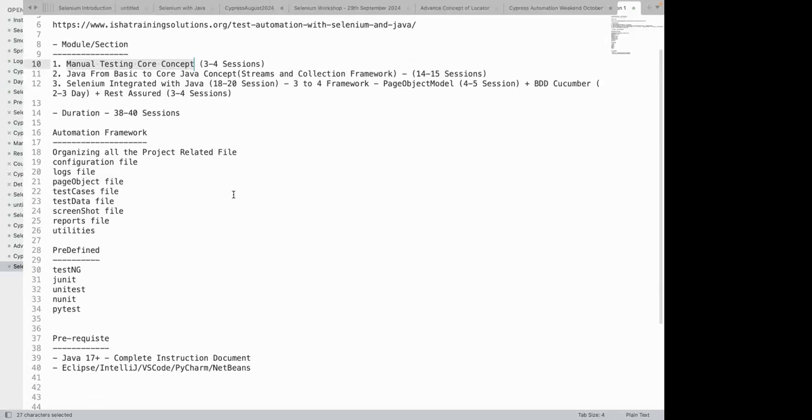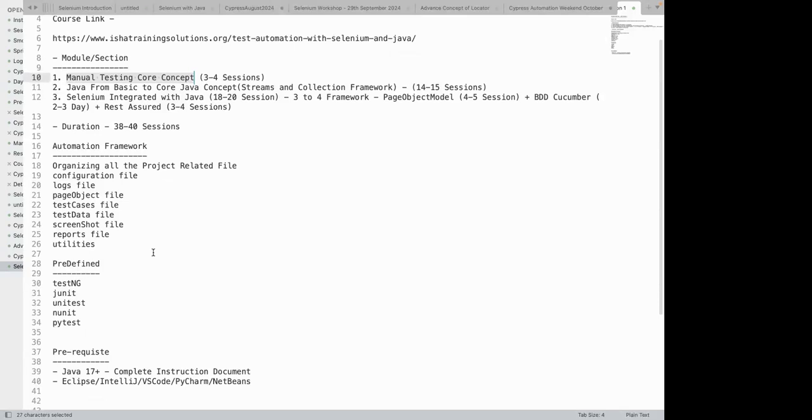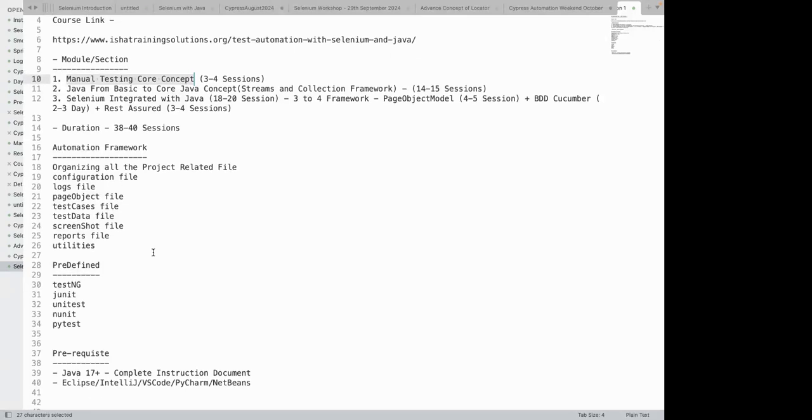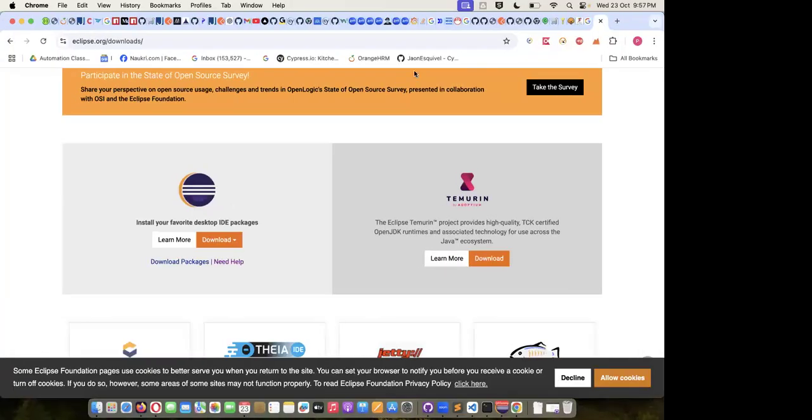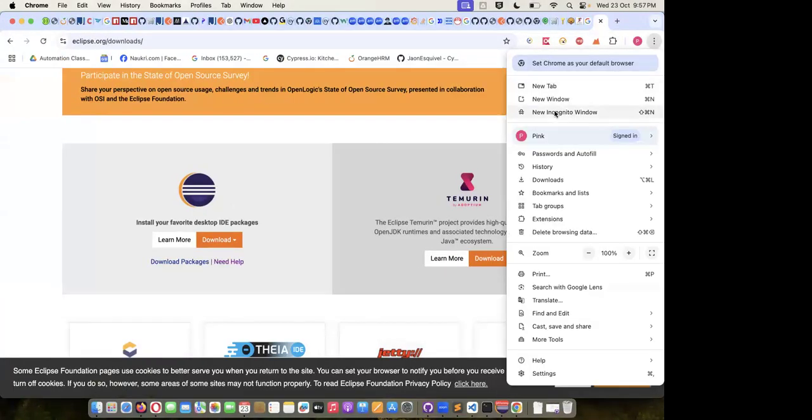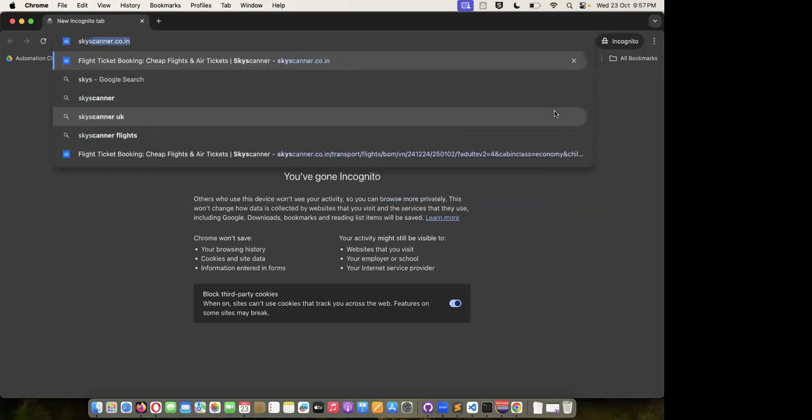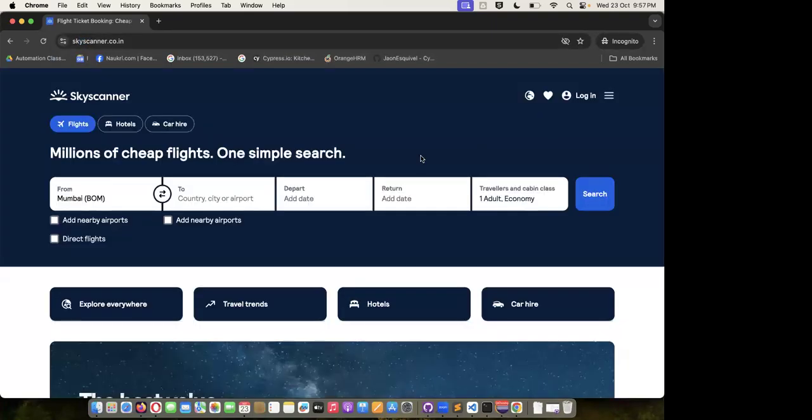Before ending the session, I would just have a high level assignment or activity with you all. Just at a high level, guys, can anybody tell me, when I go to this particular website, at a higher level, don't get into detail, how many test cases we can automate? I'm just looking for a ballpark estimation. How many test cases can you have for this particular screen?